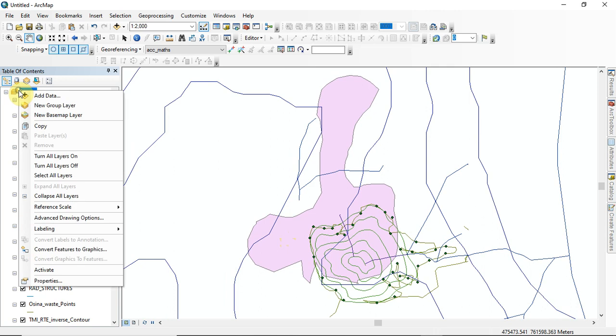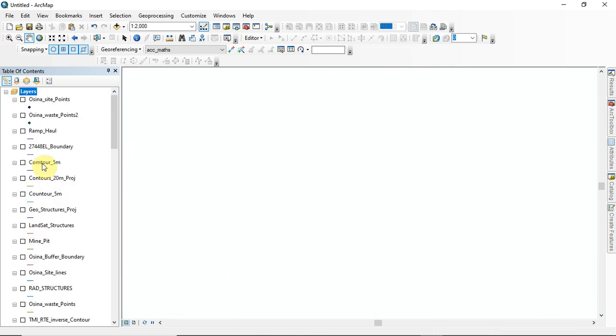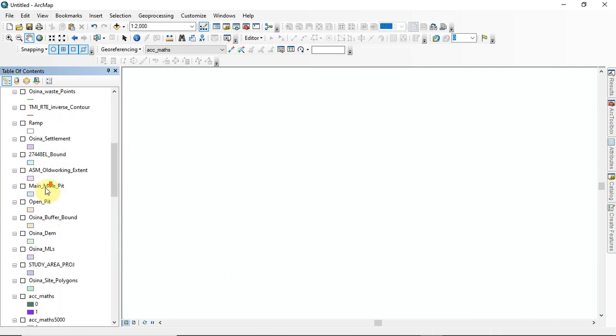Okay, we can say all the data turn off. Okay, we've turned off all the data. Now let's look at this. This is an extent. This is just a polygon showing an extent of where certain work is done and all that.